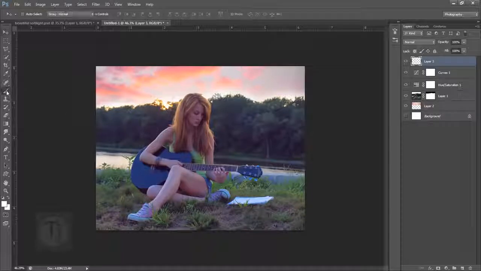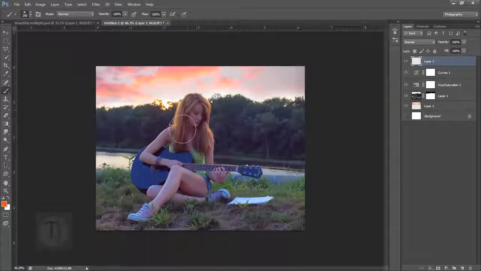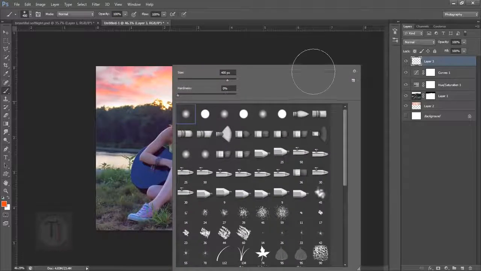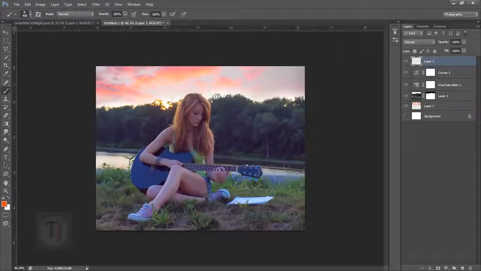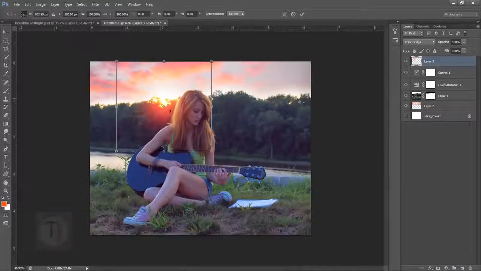So select a brush tool and select a really vivid orange color, something like this, which is a bit more red because it's an evening scene. Always make sure that your hardness is 0%, and then create a dot and put this on color dodge so it can create really beautiful light leaks. So sunset in just one single click. Ain't that awesome? And I can make it a bit bigger and put it here.